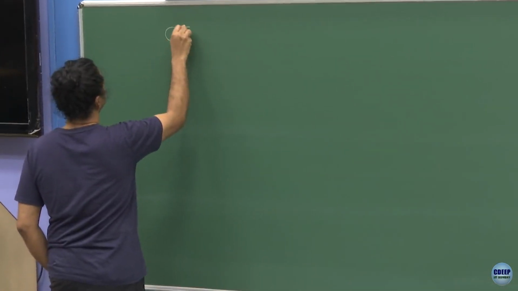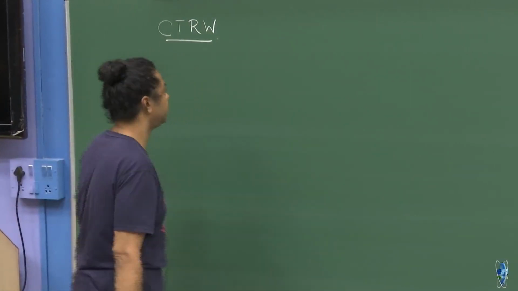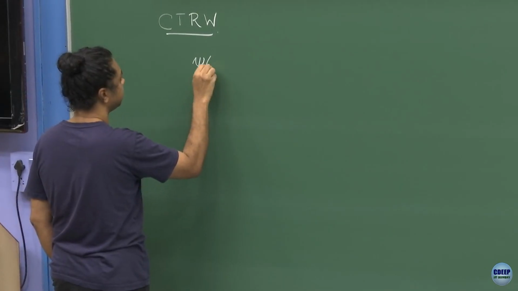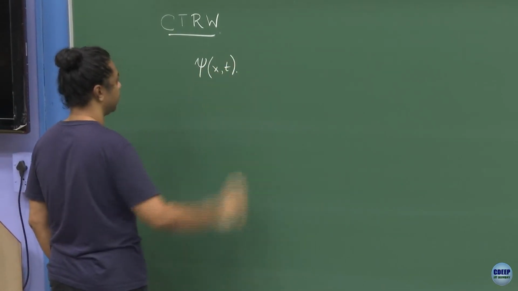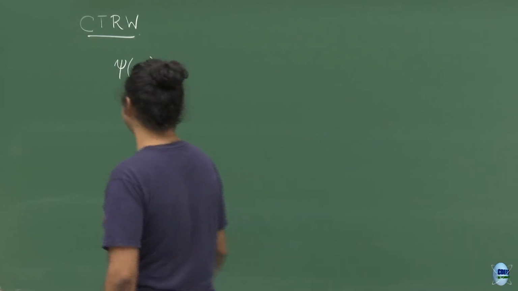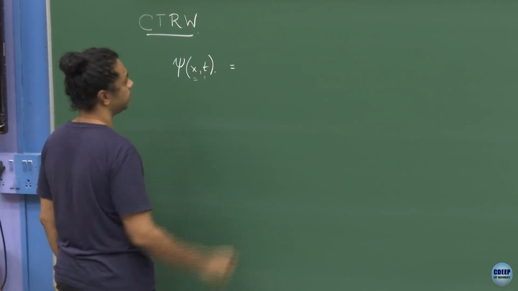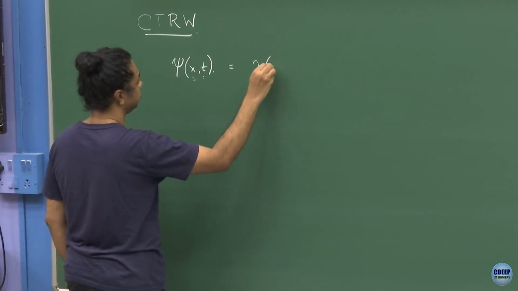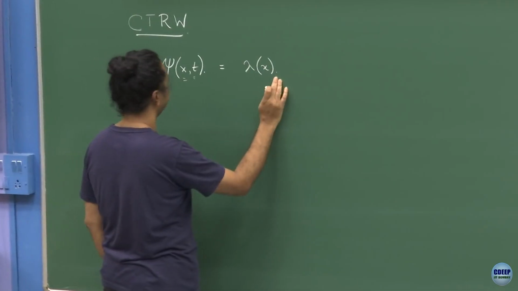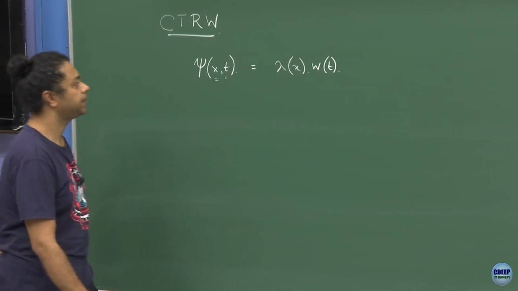So, you're doing continuous time random walks, right? And the basic thing, just to recap, was the fact that we have some sort of a jump distribution, jump PDF, which in principle tells us how long do I need to wait before I make the next jump, and what is the size of the next jump, x and t. And in general, we were looking at the decoupled case, where you have these two distributions as independent, with some distribution of jump sizes lambda of x and some distribution of waiting time intervals w of t, right.